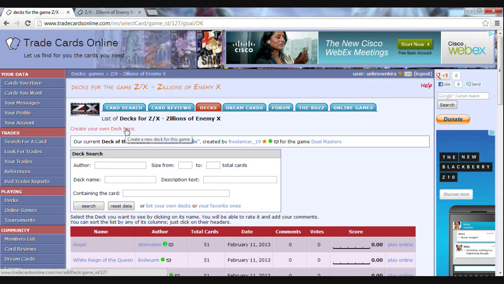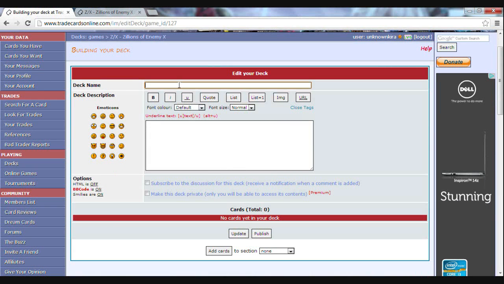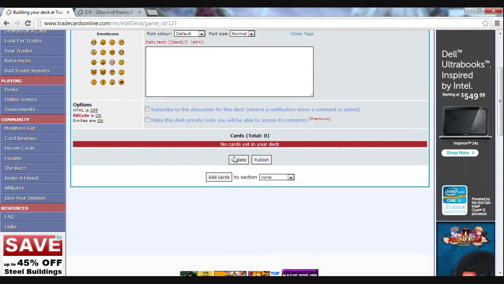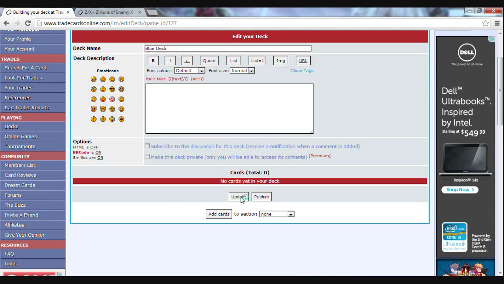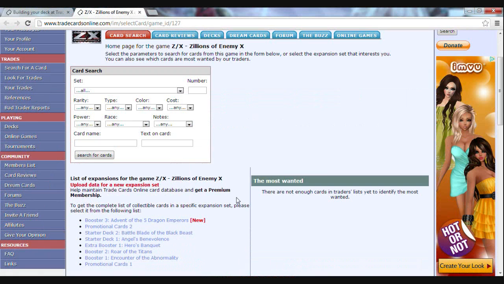So I'll make a deck, but it's just an example. I won't really make a deck. My favorite color is blue, so I'll just make a blue deck. I mean, my favorite color in this game is blue. My favorite color is actually red, which I've said a lot in my other videos.